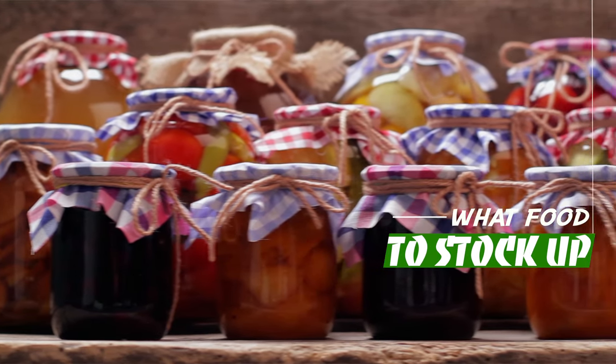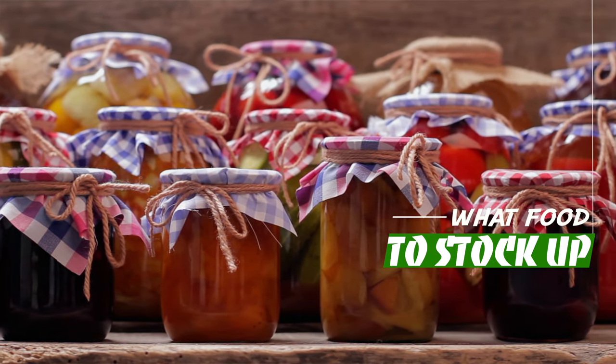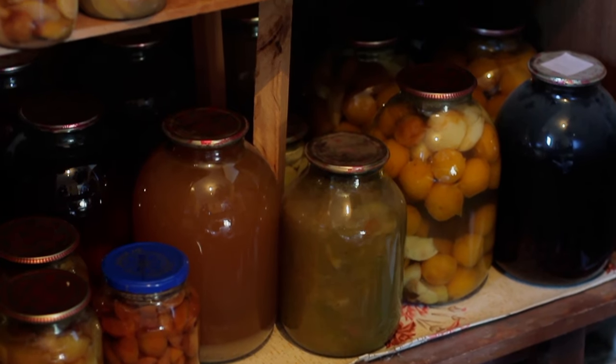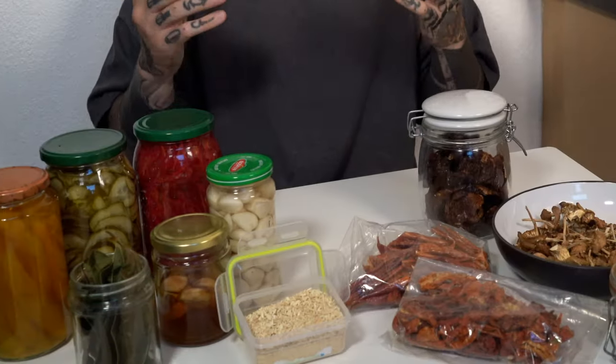Canned vegetables, fruit, beans and other canned goods can last for about 5 years on your shelf. They are an excellent addition to your stockpile that will add a diversity of flavours, and if stored properly they can maintain their quality for even longer periods. Canned goods that are beyond their best-by date are still edible, though their taste and aroma could be a bit different, but you can still consume them as normal food.